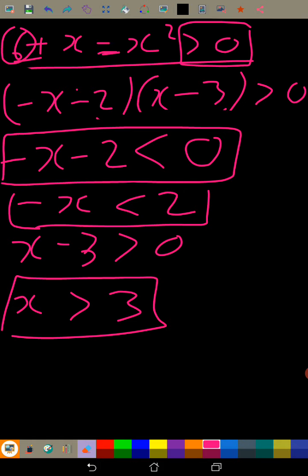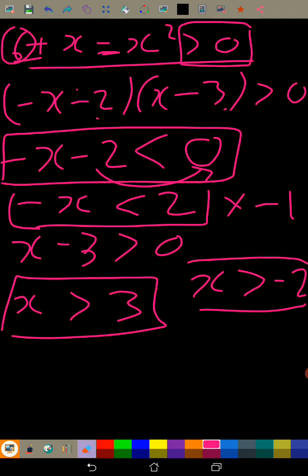That's according to what we said. By multiplying or dividing by a negative number, we have to change the direction of the inequality. But here we're not multiplying, we're just sending this from left to right. But when we multiply by minus 1 to get x is greater than minus 2, that's how it should be. You have to use your logic. If you have minus minus here, it's an addition, it should be less than 0. This is where you can make a mistake. And I was about to make this mistake, I did it just before making this video.